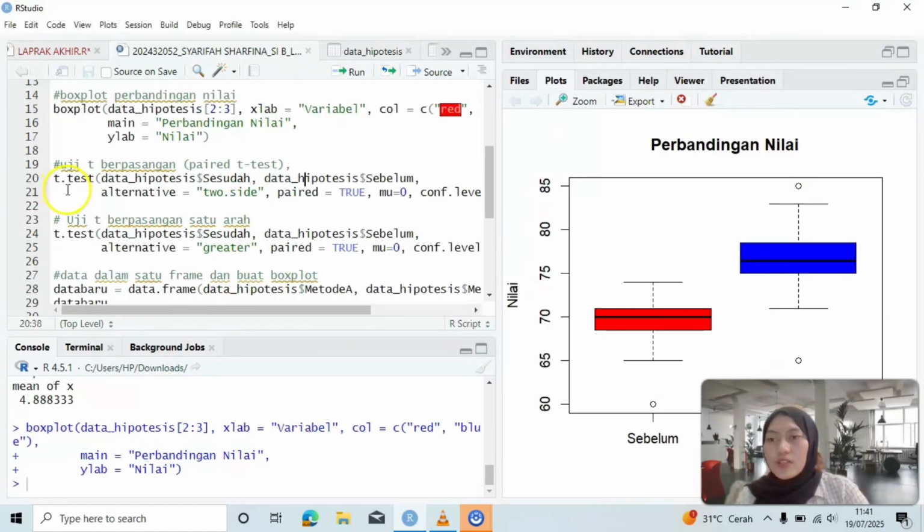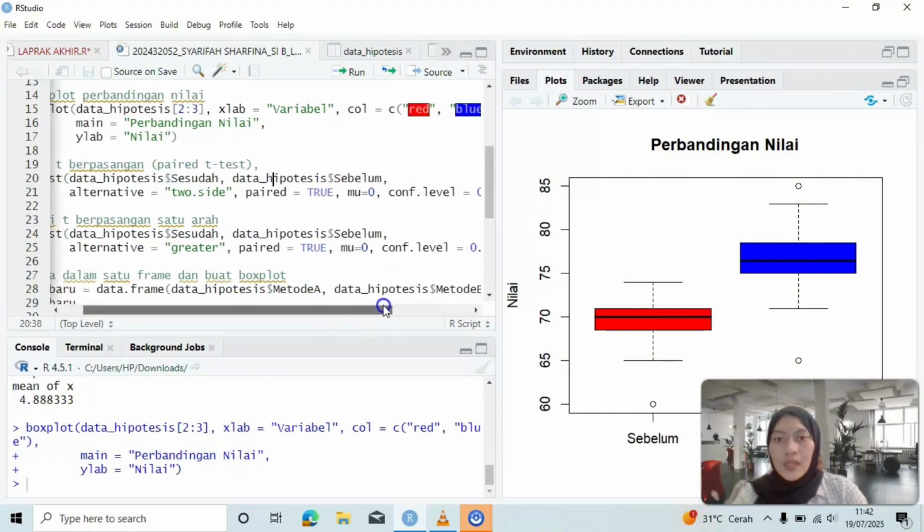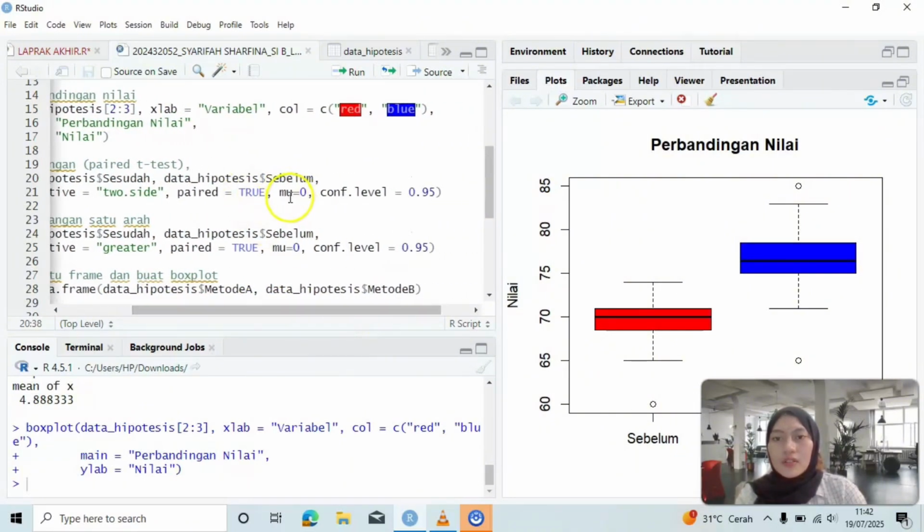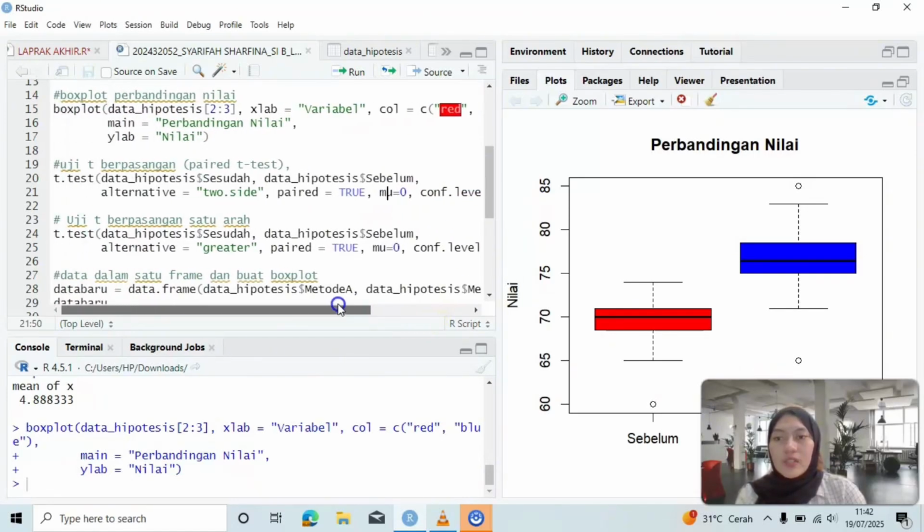We use this formula: t-test data hypothesis sesudah and data hypothesis sebelum. The alternative is two-sided, and the paired is true because we will pair from the different data. And for MU is 0 and confidence level is 95%.